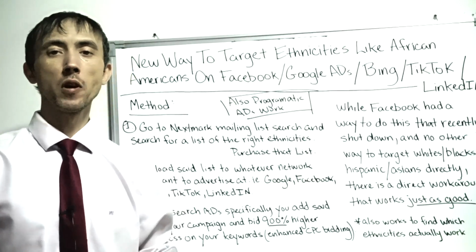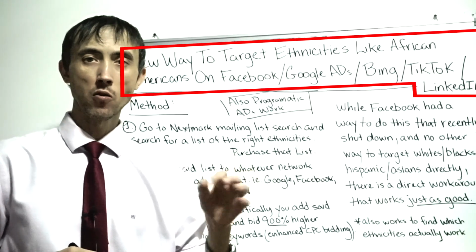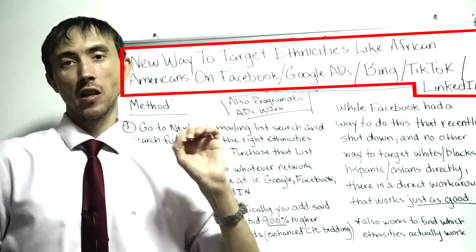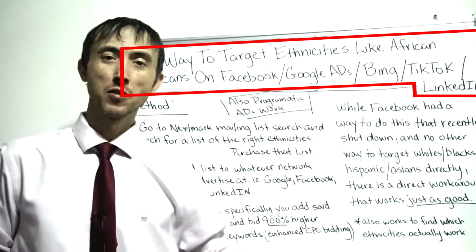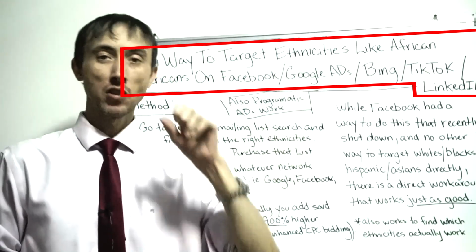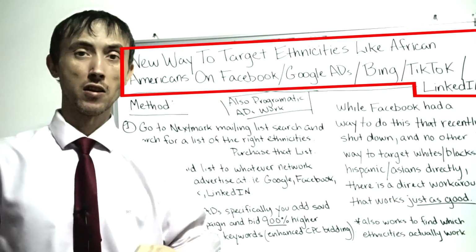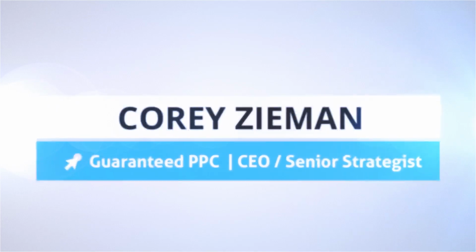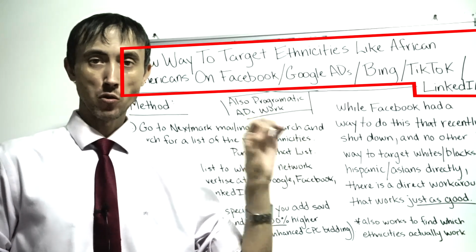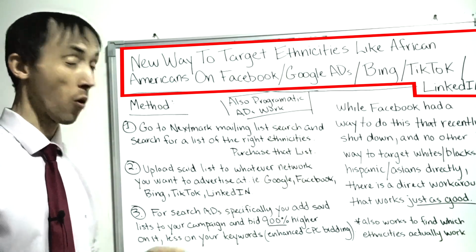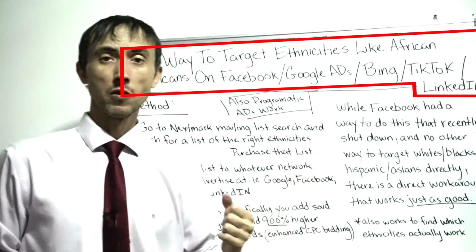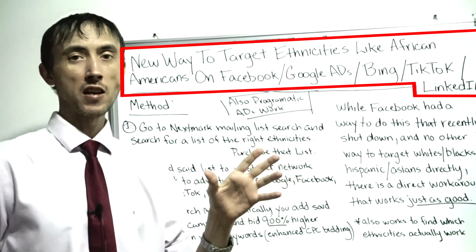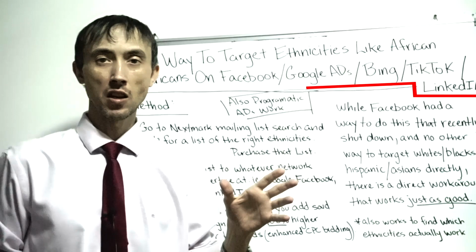Okay, today's video, we're going to talk about how to actually narrow down or target your advertising to certain ethnicities like white, black, African American, which I guess is black, but you get the general idea. Asians, doesn't matter who it is that you're trying to target. With this video, I'm going to show you a direct way to target them or exclude them if you need to. So for you woke police that are watching this video, say that I'm trying to encourage discrimination.